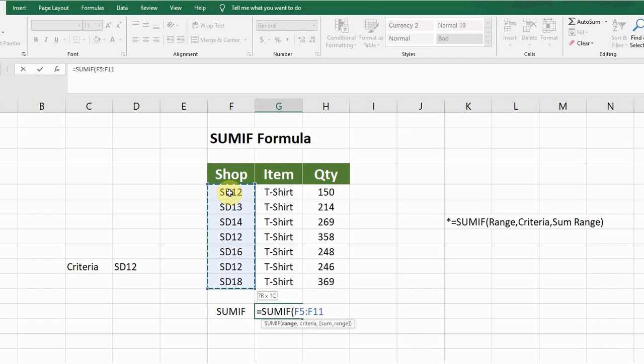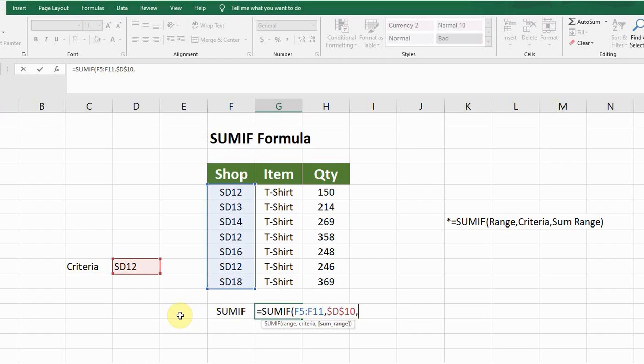Now the second thing, first press comma. The second thing is criteria. What is the criteria? The formula will look into the range for the criteria I define here. It can be a cell reference or it can be a value. Here I give the cell reference. I click here, and it will call its reference number. Now I'll press F4 to fix it. It's always recommended to fix the cell so the formula doesn't go to any other cell.